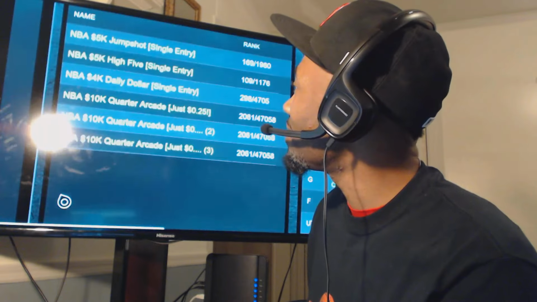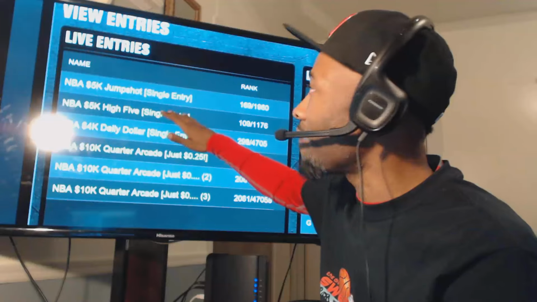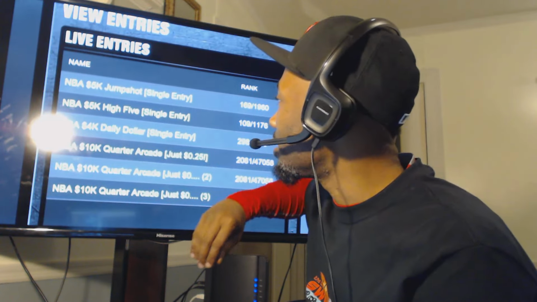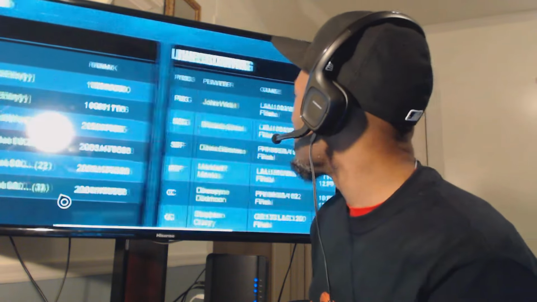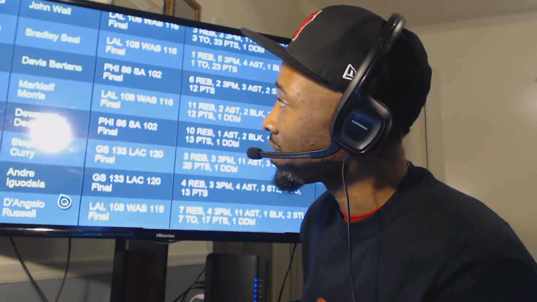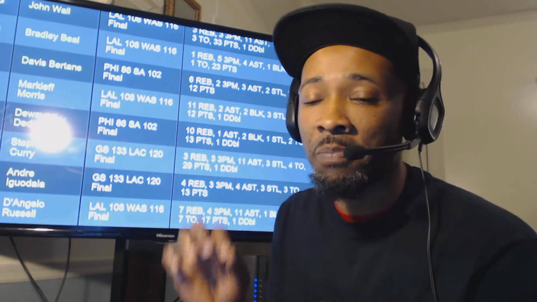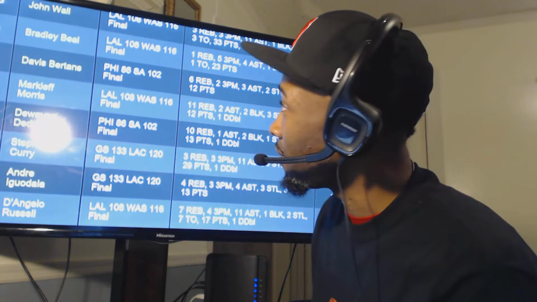Now, as you can see, I had this lineup in a few different spots. This was my single entry lineup. It was in the 5K jump shot, the 5K high five, the 4K daily dollar. I had it in the quarter games where I actually built the lineup. And this is it. This is my very best DraftKings lineup tonight. And it's very seldom that my best lineup is the one that I enter in all of my single entries because I just make so many. A lot of times I might run 10 lineups on a larger slate, and I just miss on getting my best lineup into those single entries. But tonight was a really good night for that.